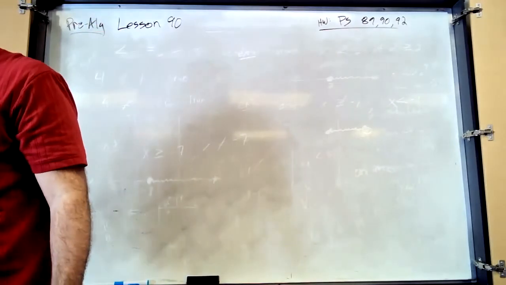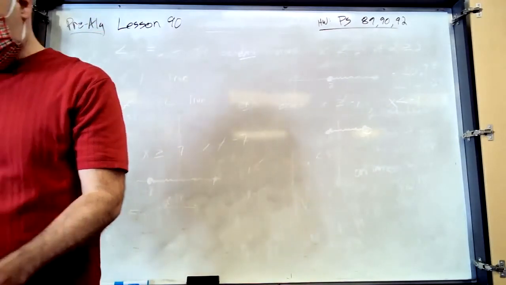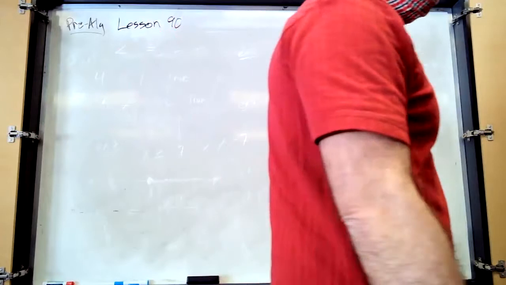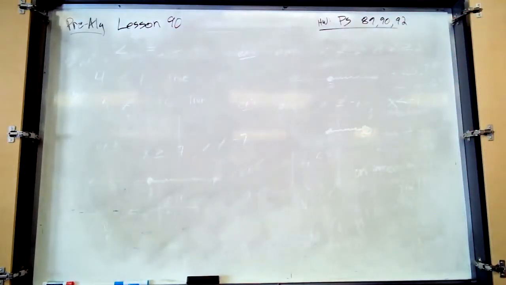All right, lesson 90. Lucky I practice. So last time we talked about algebraic phrases. What's an example of an algebraic phrase? A plus B equals C. Okay, well, that would be a sentence. Why is that a sentence? Well, n plus 7 was an algebraic phrase, like 7 more than a number.